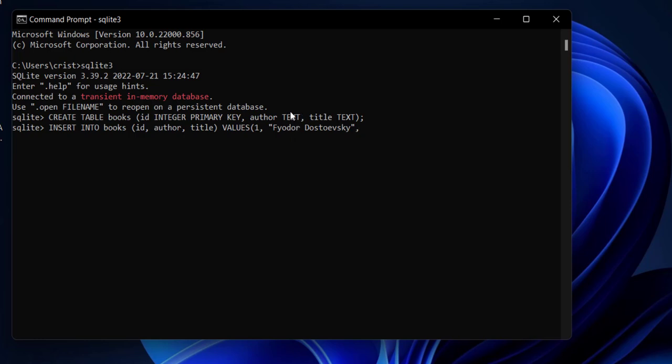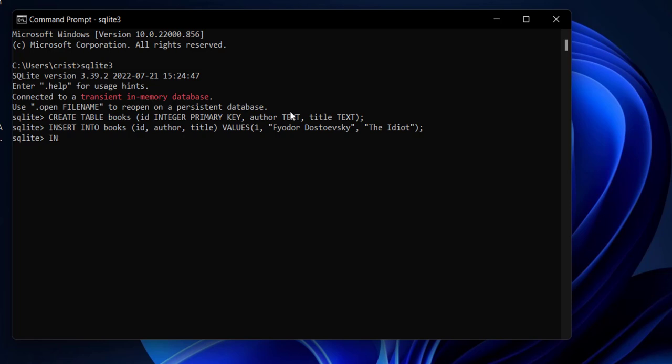And next we are going to specify the title of the book, and the title of the book is going to be The Idiot. I'm going to close it here with double quotation marks, parenthesis, and then you put a semicolon here. Now if I press enter, you don't see any errors, and that means that we have our data inserted into the table.